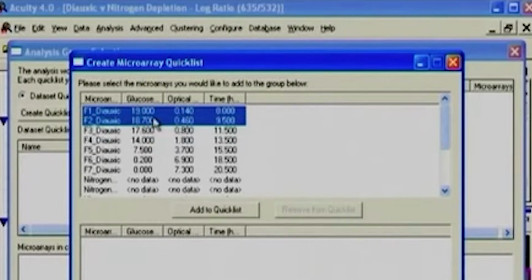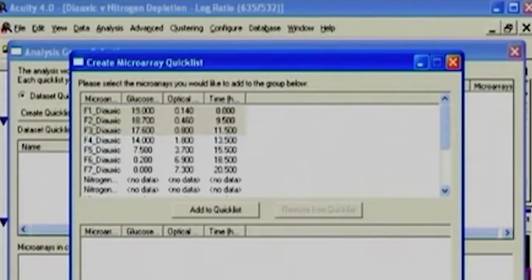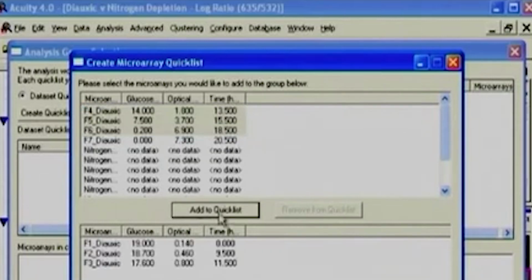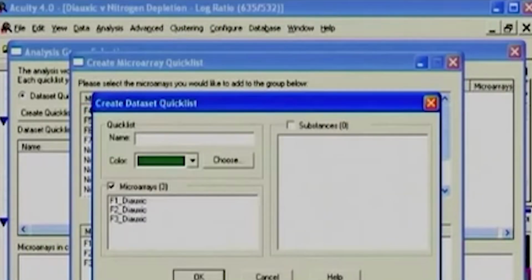Basically I know that glucose is high at the beginning, so I can group them all as very high, because this is a time point, although it is decreasing. More likely I'll select only the ones with only 19, and then compare with the very low type, and I want to see how they are getting differentiated. Overall changes are happening in the low and high level change. Add to quick list data, and it is available too, and the name I give is high sugar.